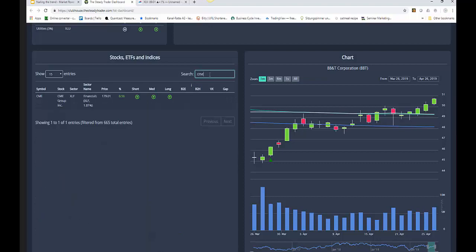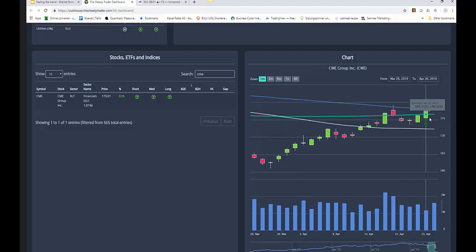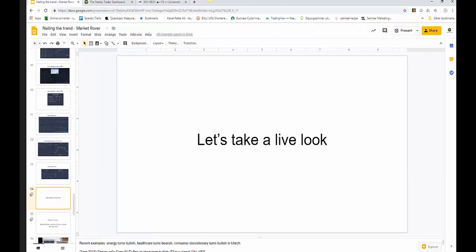CME is another one. This also just gave us a buy signal literally on Wednesday after the close. So anyway, who thinks they can make money with something like this? I know I've asked this a couple of times, so I want to see if there's more people now. Yeah, even more people. I got a lot of yeses earlier. Okay, perfect. Now, question is, how can you participate? How can you join the club of those people that are using the stock market in this revolutionary way, for the institutional investor?